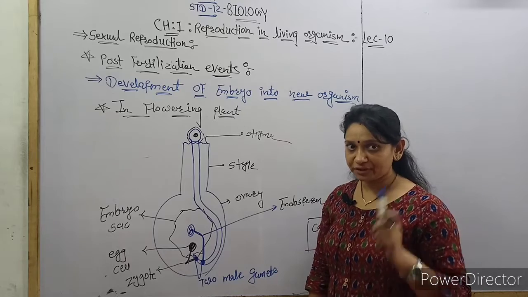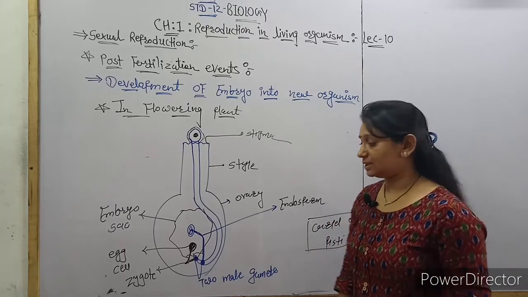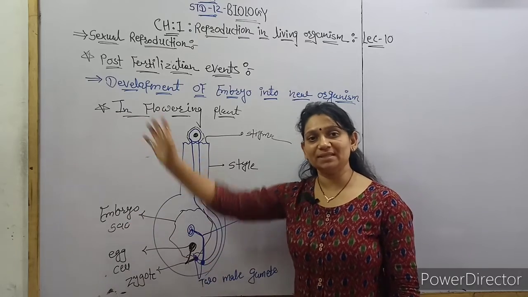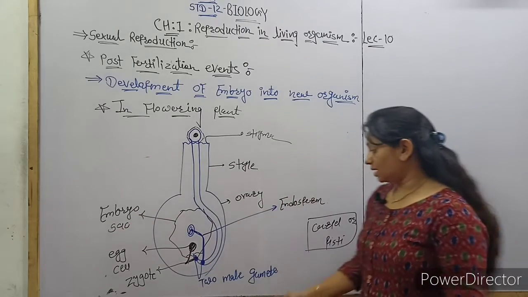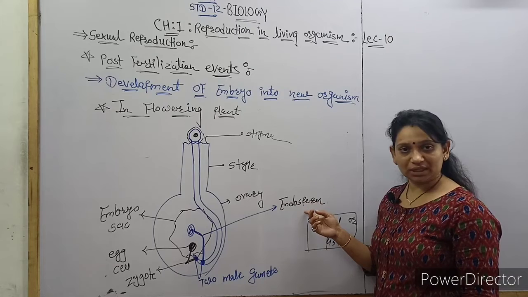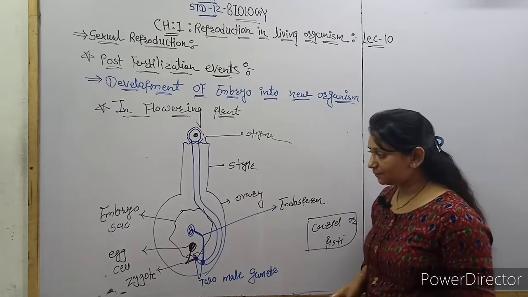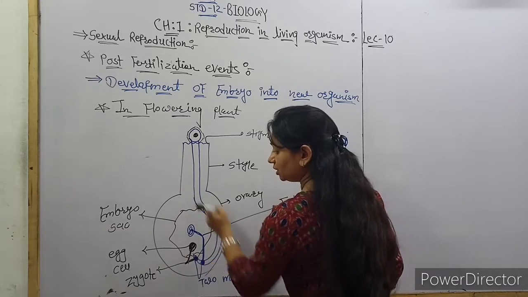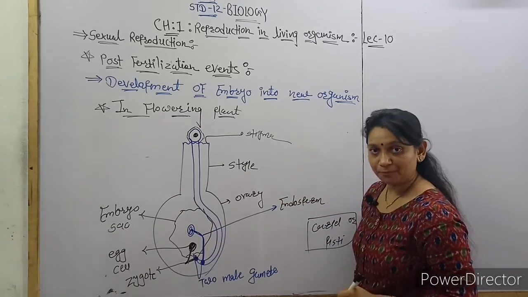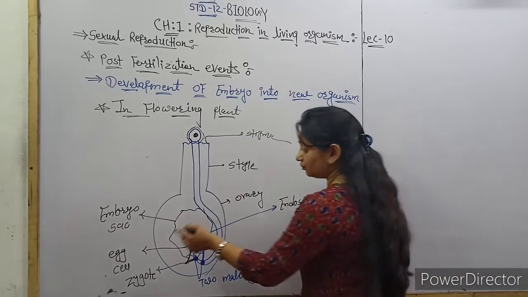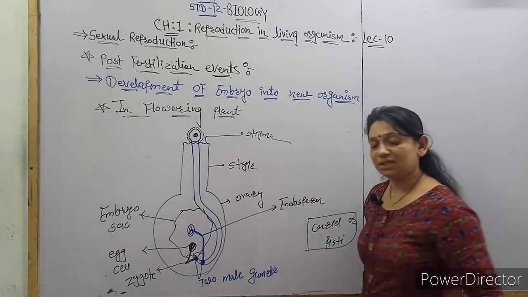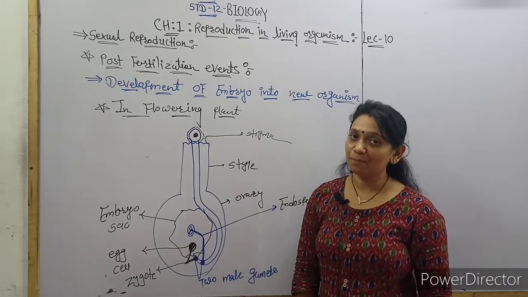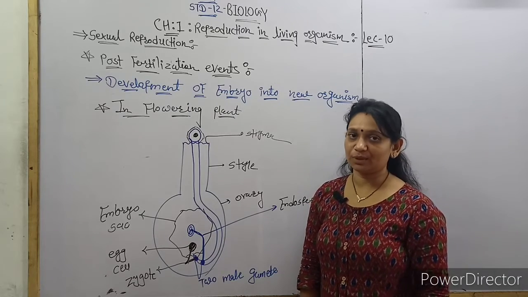In that, the first change that occurs is that this zygote will convert into the embryo and seed. Fine. Now these will be converted into the endosperm. Second thing beta, the remaining portion of the ovary gets converted into the fruit. Fine. And last one, the wall of the ovary is converted into the fruit wall, which is known as the pericarp. Fine. Okay.